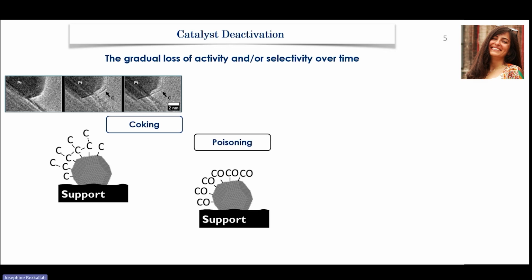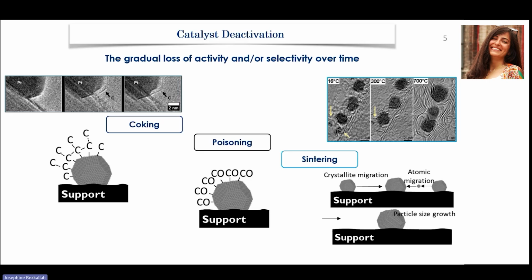A second transformation is known as surface poisoning. This is when the strong chemisorption of reaction reagents or impurities also leads to blocked active sites and eventually loss of activity of the catalyst. For example, carbon monoxide is widely known to poison platinum during heterogeneous catalysis owing to its strong donor-acceptor binding ability. And finally, sintering is the common deactivation mechanism for nanomaterials, leading to the growth of nanocrystals and reduction of the catalytic surface area.